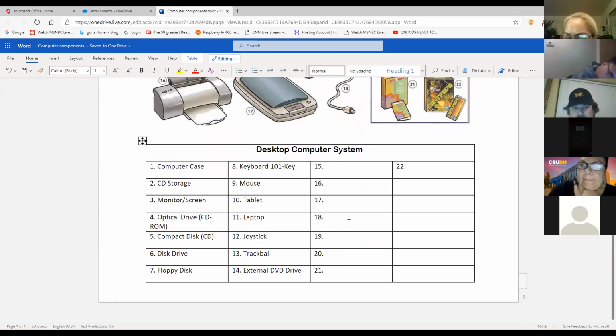What is the difference between a CD and a DVD? It's the capacity. A CD can only hold up to 650 megabytes of information. Half a gigabyte, which is nothing. My phone comes with 120 gigabytes. But back then, CDs came with only 650 megabytes. A DVD had the capacity of 4 gigabytes. So if you multiply that, it would be like 7 times the capacity of a CD.